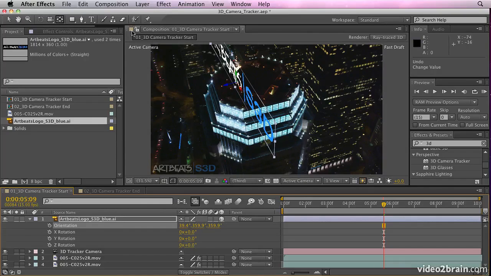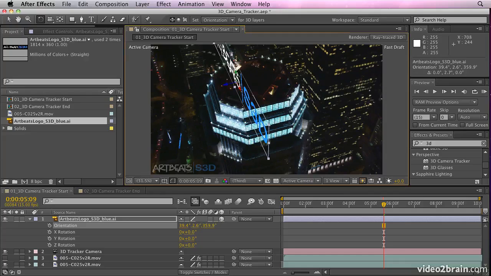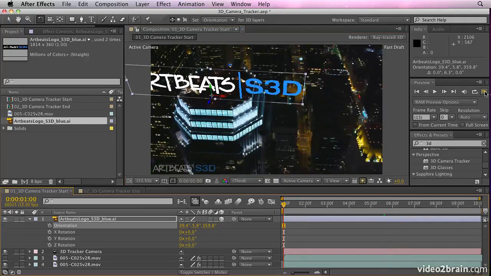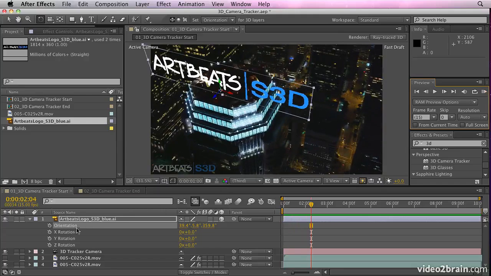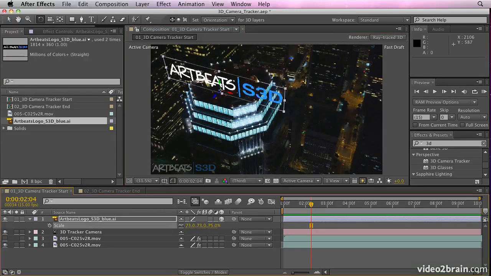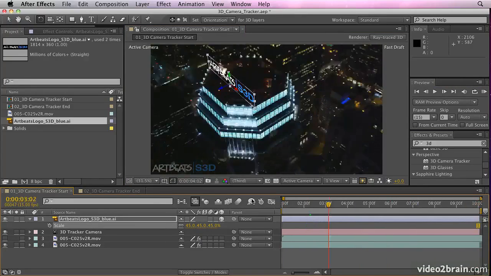And I find that they're quite useful because when in 3D you can take advantage of the different axes modes when you're moving around inside that 3D composition. So if I select the rotation tool, for example, and I want to use world axis mode or view axis mode, it can make it easier to reposition that layer. So either is fine. Just make an adjustment till you get it exactly where you want it. And there we have our logo tracked into the shot. So let's scale it down a little bit because it's a little bit too big at the moment. And what I want to do is get it lit as well, lit nicely and casting shadows.